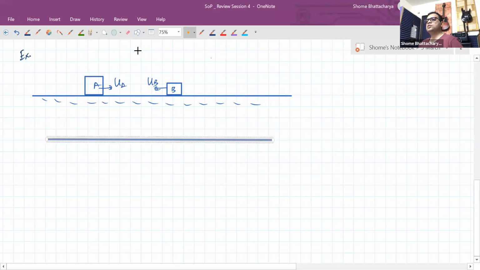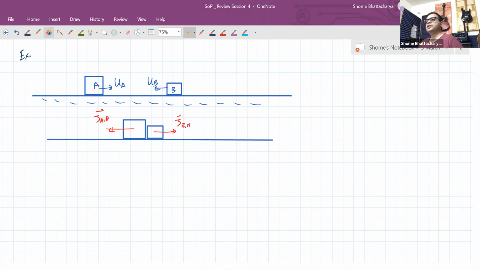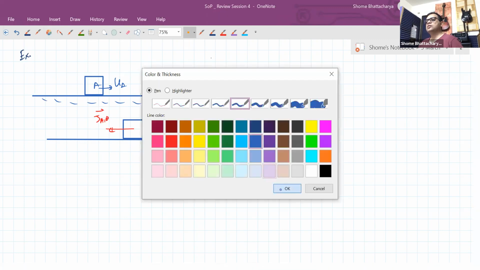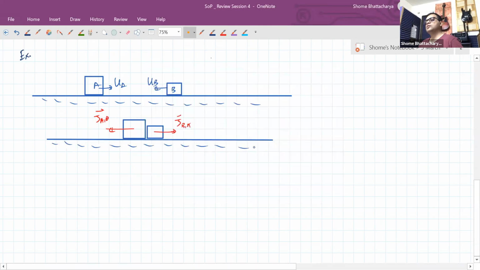So here also what will happen is that during the impact, because the floor is supporting them, their line of motion will remain along the horizontal plane, and they will be applying impulse on each other in this sort of manner. This is the impulse on A because of B. This is the impulse on B because of A. And as a result of that, after the impact is over, they will still continue along the same axis.